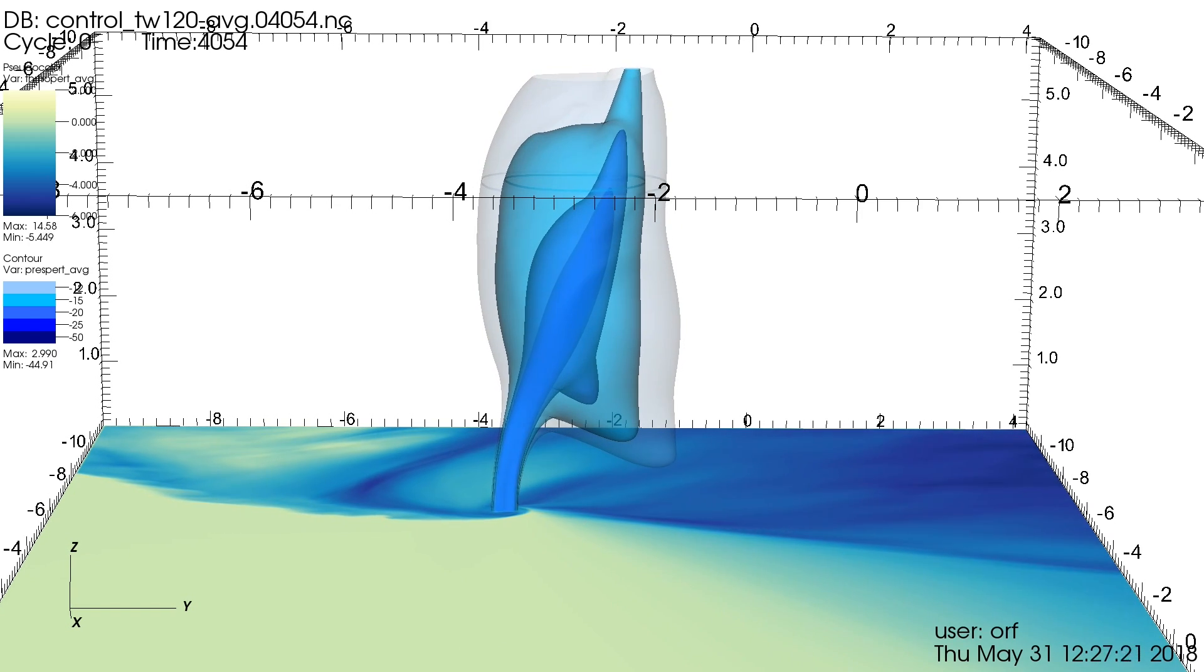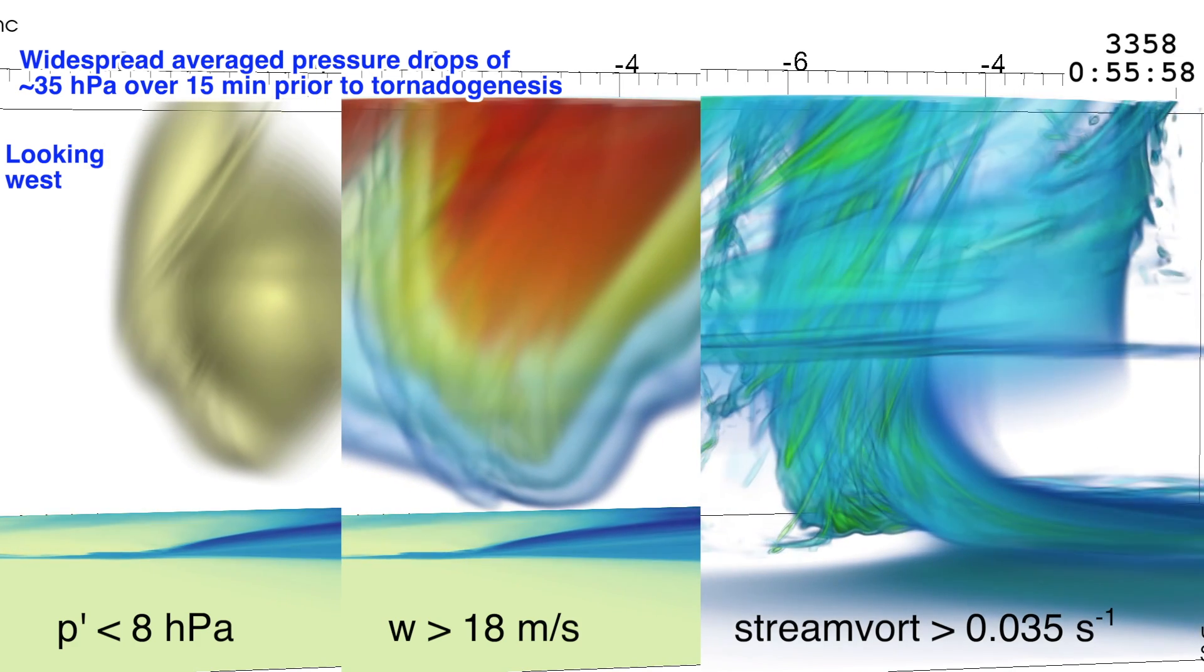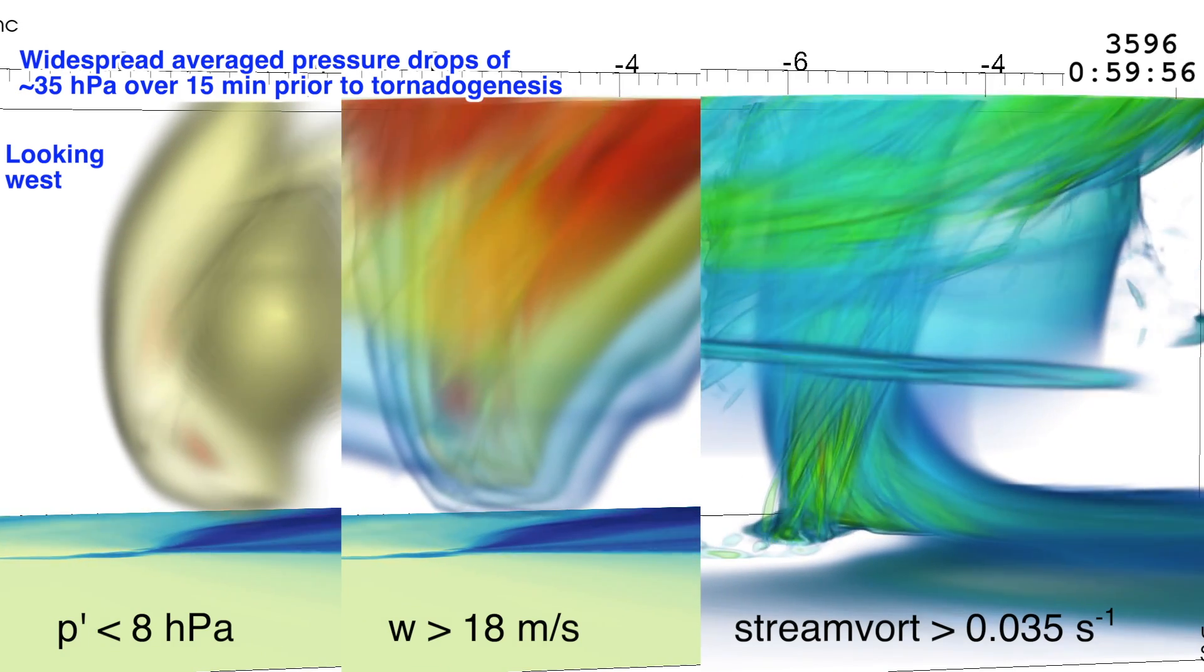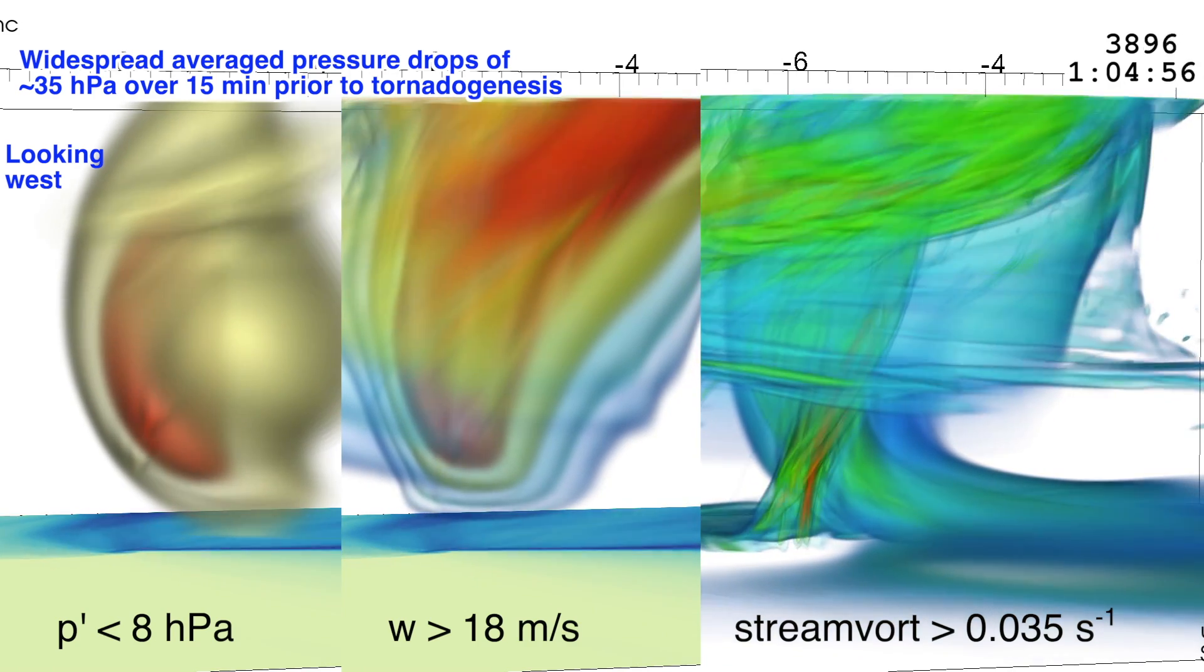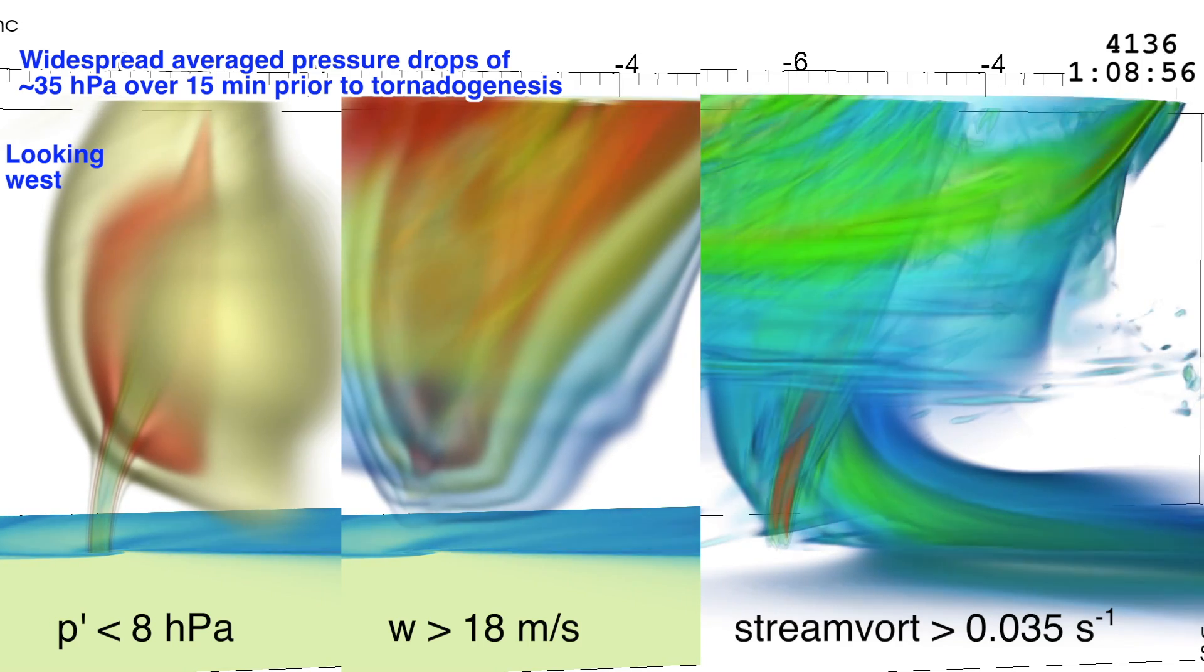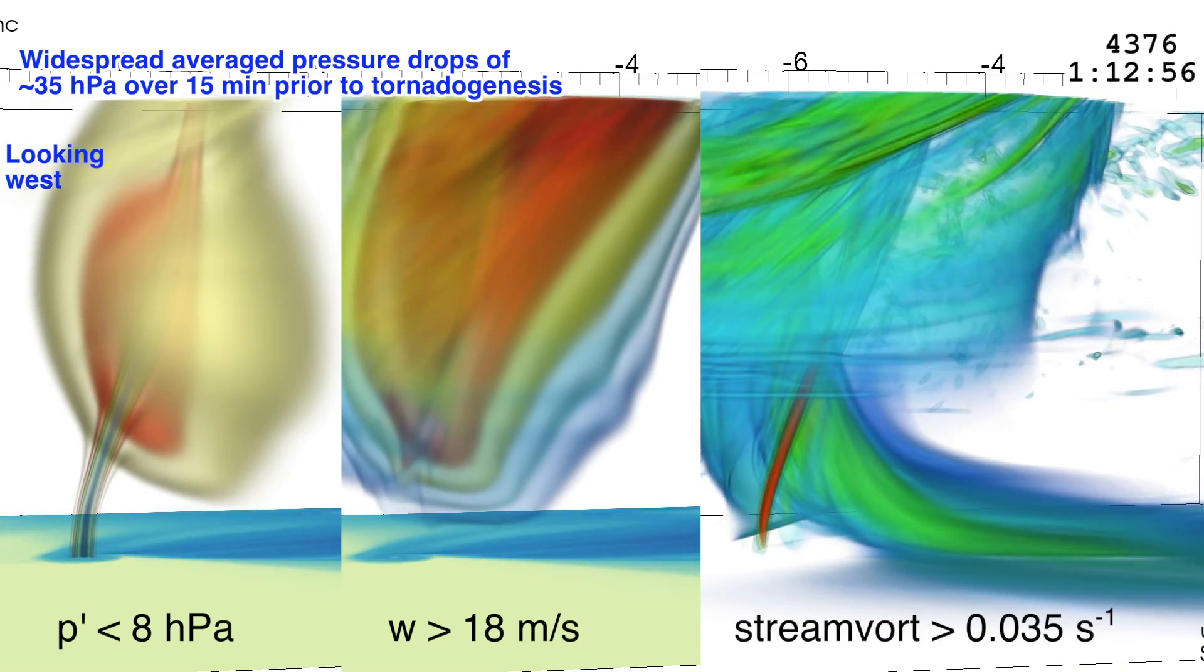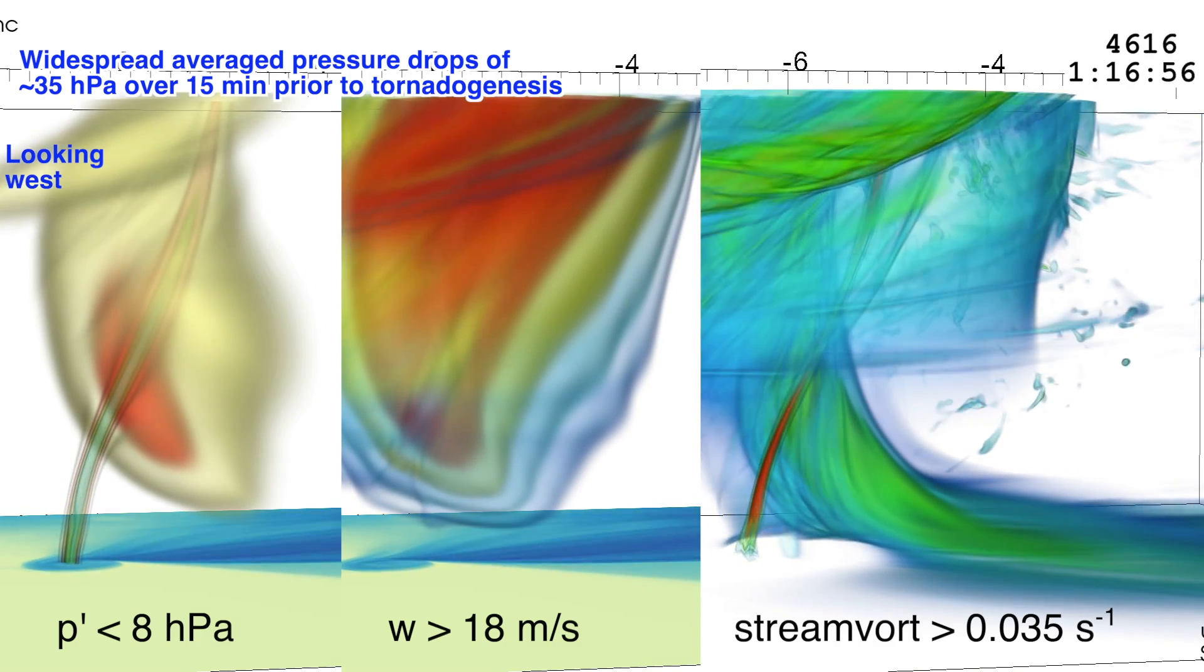That's like one of the fundamental forces of nature, and that's the pressure gradient force. So what I'm thinking is going on is the SVC results in a lowering of the pressure. A lowering of the pressure results in a strengthening and a lowering of the updraft base. The strengthening and the lowering of the updraft base results in extreme stretching and tilting of vorticity near the ground, which ultimately results in a tornado. Not only does it result in a tornado, but it helps to maintain the tornado that forms.